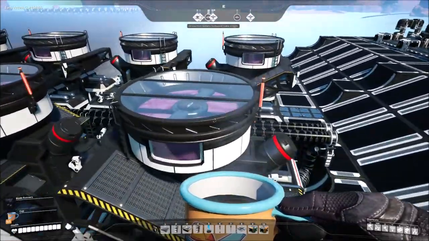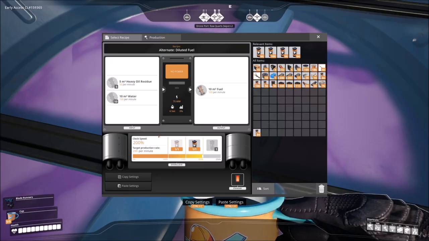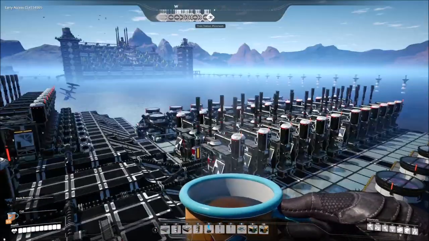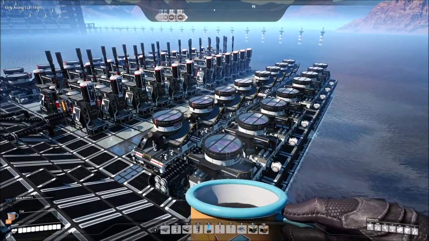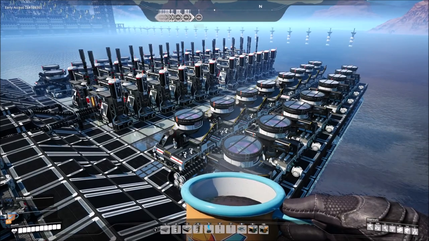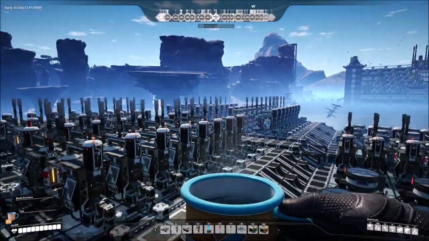I got these lovely blenders over here, which are looking very nice and spicy. All these are overclocked at 200%, so I can have 200 fuel per minute, and I have quite a lot. So we have 1, 2, 3, 4. 4 times 4 is 16. 32 total. 32, of course, times 200%. Oh, easy math, easy life, because that is 6,400 fuel per minute.